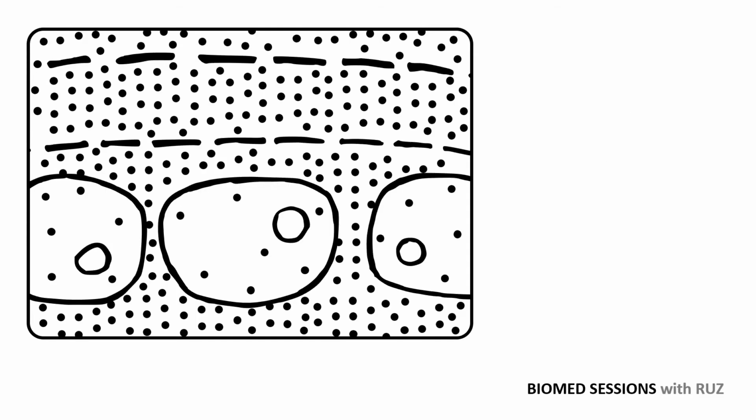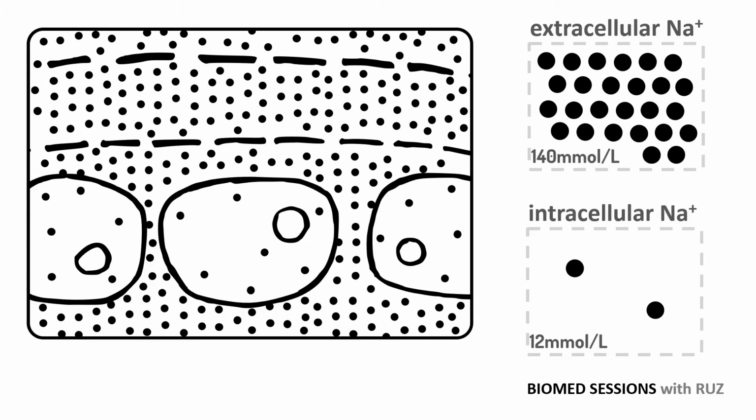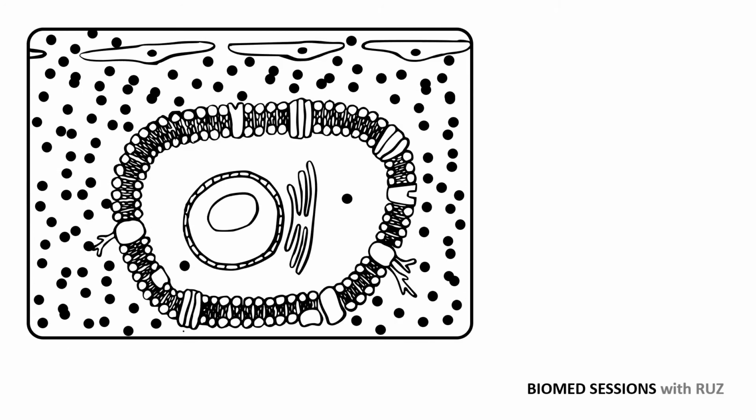If the black dots represent sodium, look at the significant difference between the average intracellular and extracellular sodium concentration, measured in millimoles per liter. Most sodium is located outside of cells because the cell membrane is like a security guard, which makes charged particles wait in line, only allowing sodium in or out via pumps or channels, but allowing water to enter and exit the cell freely.